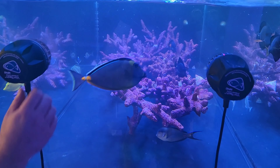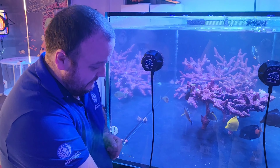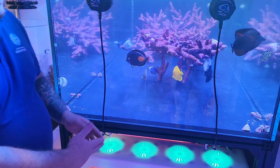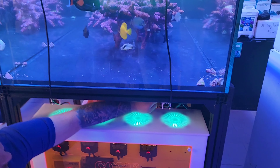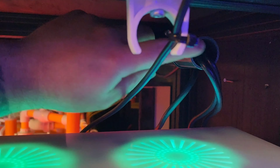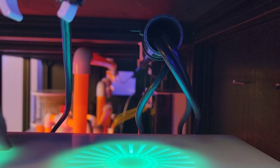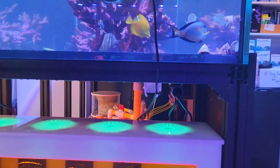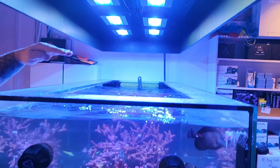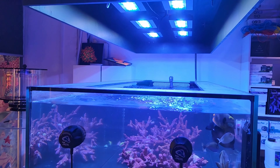And then of course a classic Jacob Lee aquascape here, as you can see. We've got the two MP40s — good story actually: we had to cut the line and solder them all together to actually reach. And we've got this bit of plumbing that we had to extend the line through to do the other end.